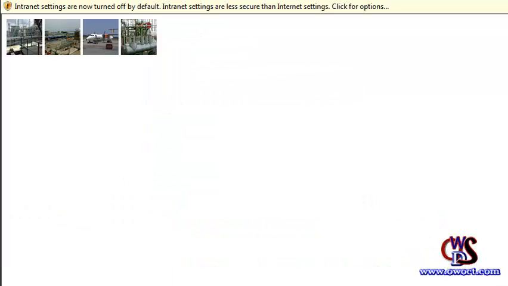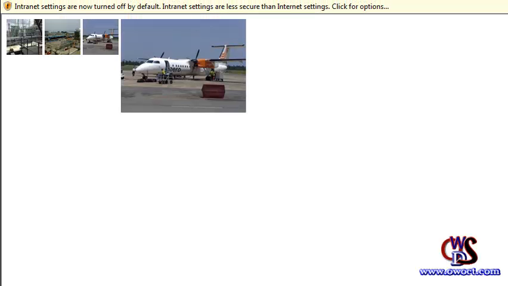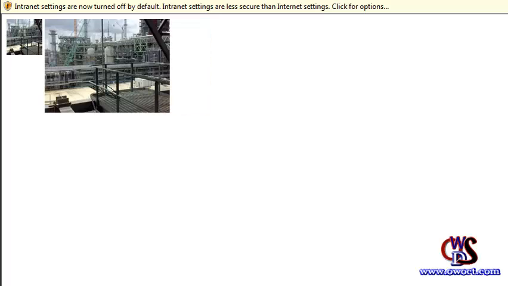So let's refresh our browser and see how it works. There we go, it's working now.